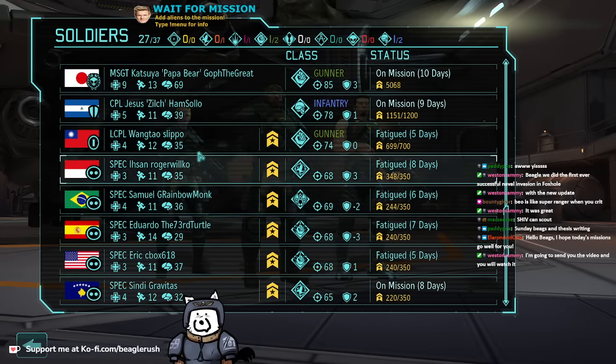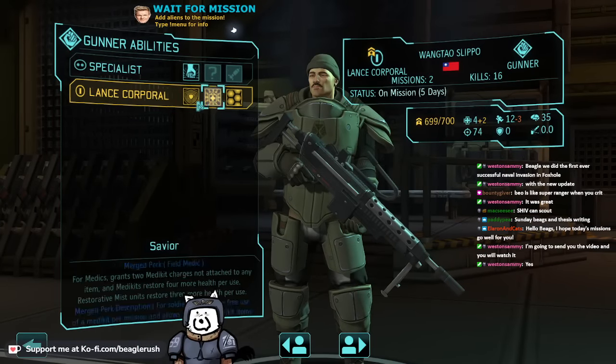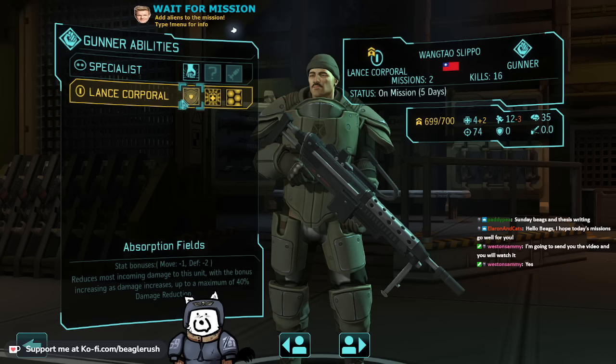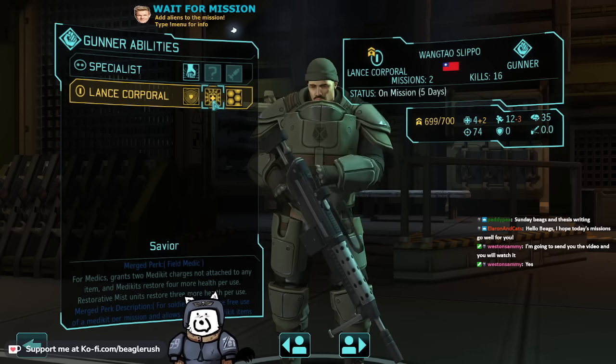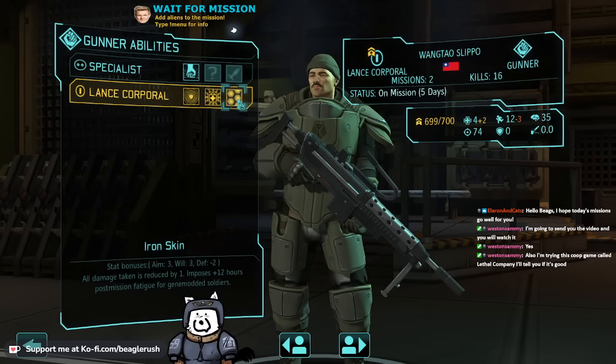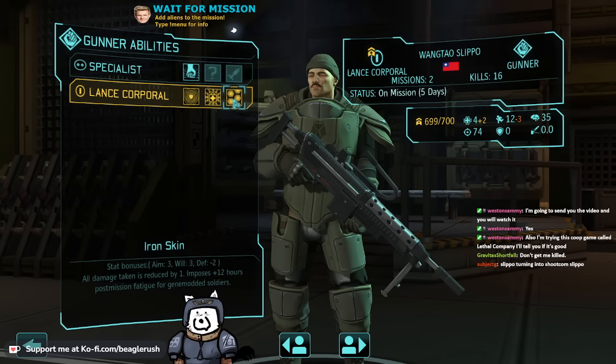I hope that too. Lance Corporal Slippo, what are your abilities? Oh, yeah, you have all the tanking power. Probably Iron Skin it has to be for you, I think. Everyone's getting the opportunity to get Savior, it seems, so hopefully we'll pick it up on some other people who don't want to be frontline, with other great choices like this. But yeah, I think we're going to take early Iron Skin, especially early on Iron Skin's going to be so powerful. That's really, really great.